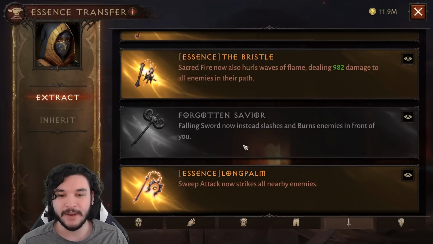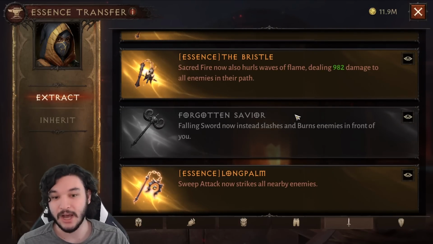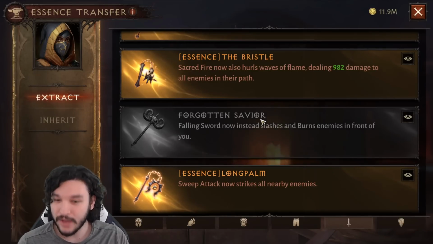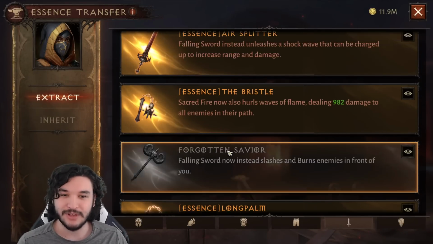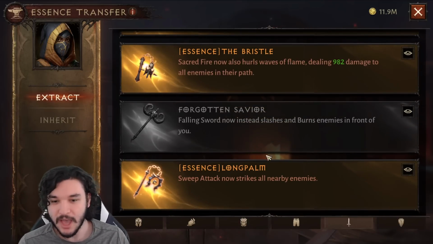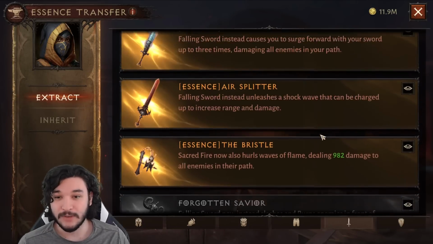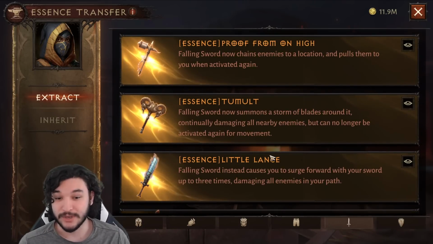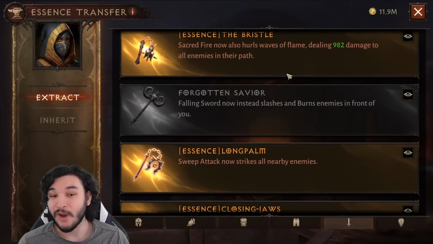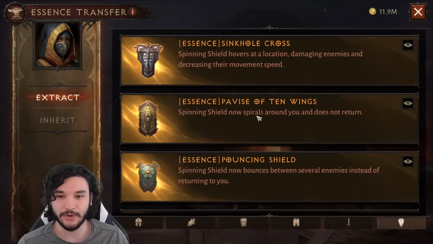Then we have the weapon, and this one I haven't gotten to test a ton, but I have seen it on some other people's accounts. This one I think actually is okay. The problem is this weapon slot oftentimes for me is going to be the Bristle, which just gives you that ranged attack to tag monsters. Or if you're in some more difficult content, what I oftentimes like to do is run Tumult, or in PvP, maybe Little Lance. So overall, an okay one, but this actually can have some uses, the Forgotten Savior here.